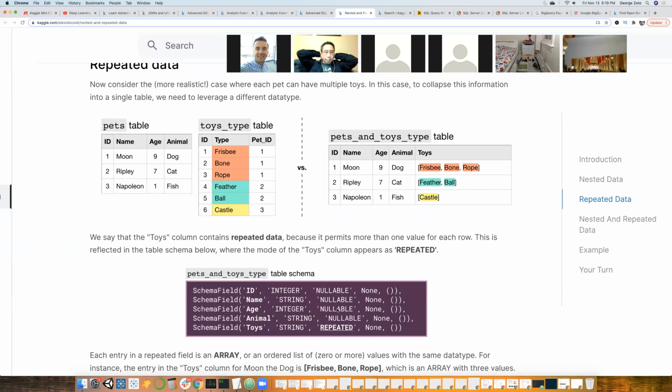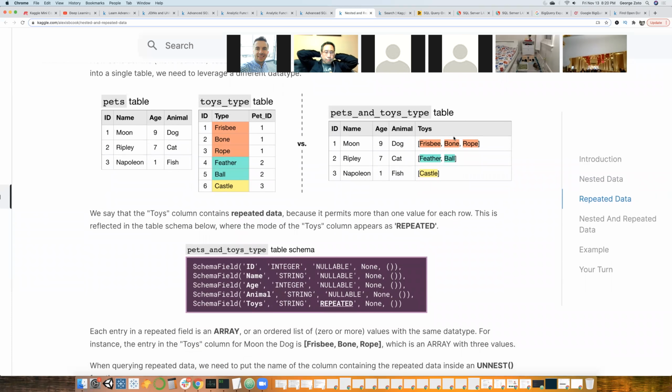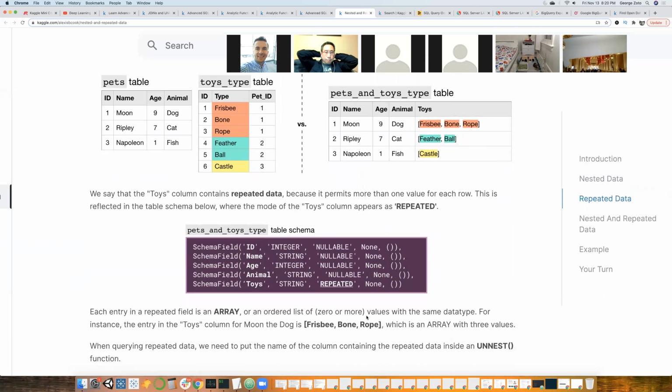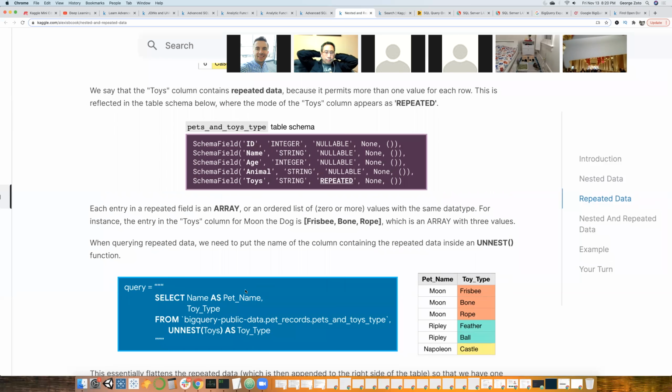And if we look at the schema of this new table, we see that the toys column actually has this repeated mode. That means that it's basically an array, like in the Python or JavaScript world. Okay, then when we query this, how do we actually get the data out of it? We have to use this operator called unnest.